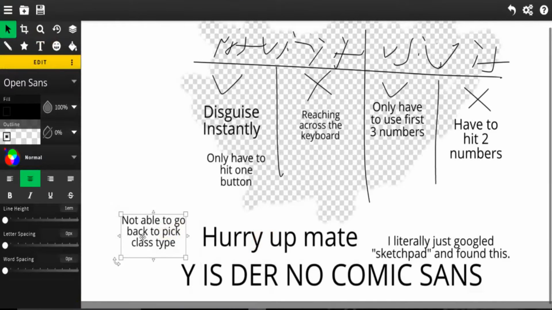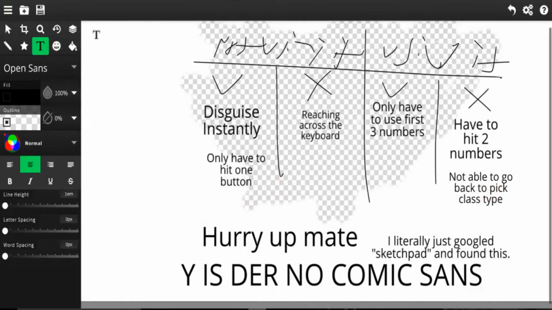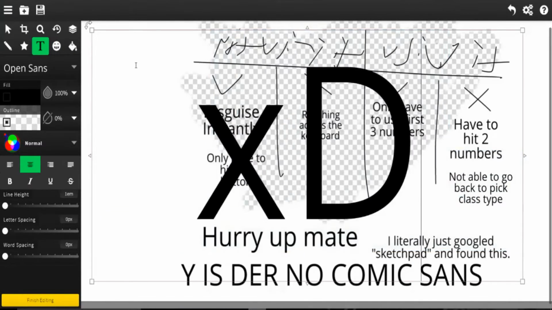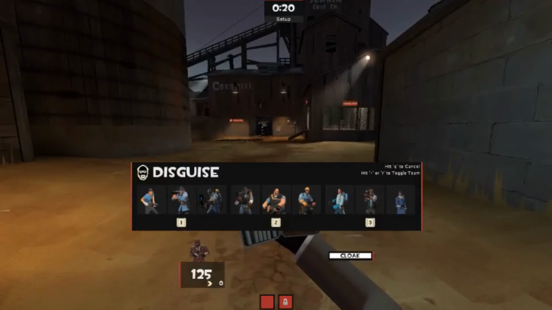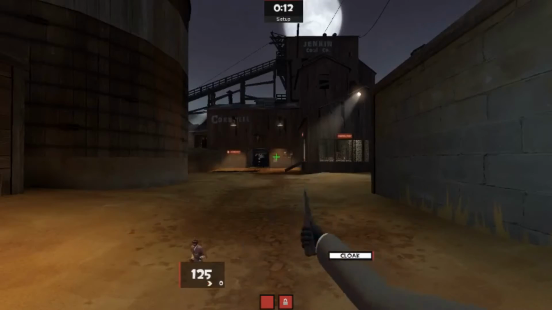Another one of the cons is that you can't go back after you hit one of the numbers to select a class type. You can't go back to hit another one. You have to switch away from your disguise kit and switch back to do it again, which, you know, can be pretty bad. Here's an example of that right here. As you can see, this spy has picked his class type, but now he can't go back. He has to switch away from his disguise menu to pick it again.